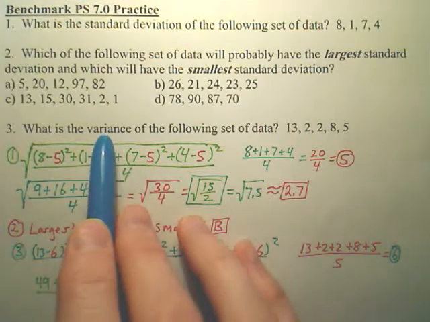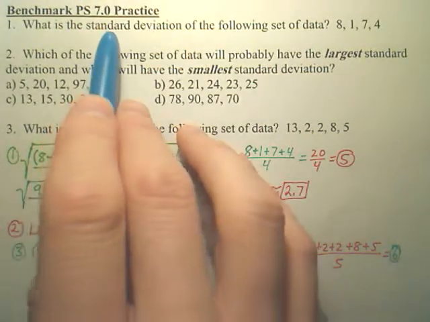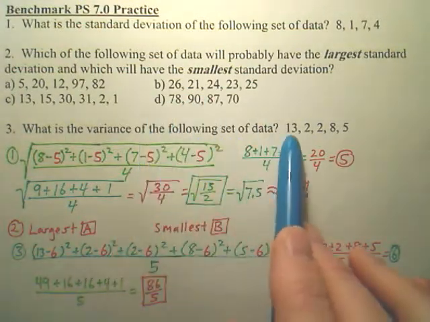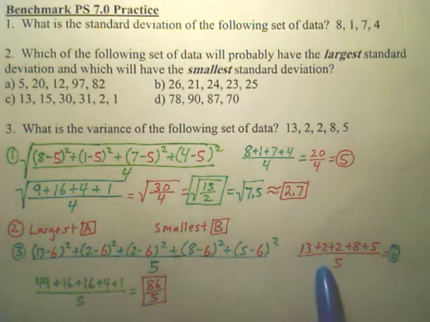And number 3 is variance. Well, variance is the same exact thing as standard deviation, except you didn't square root it. See how the square root's missing? That's all it is. It's kind of almost dumb because it's the same thing. So we basically, with this data, we find the mean, which right here. We found the mean. We add them up, divide by how many terms.